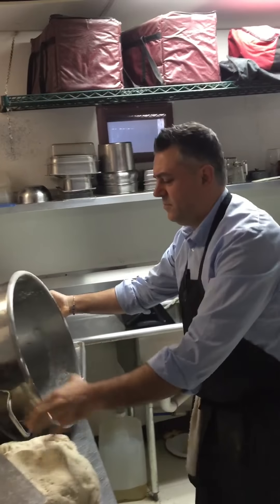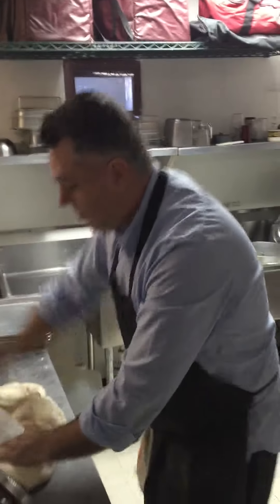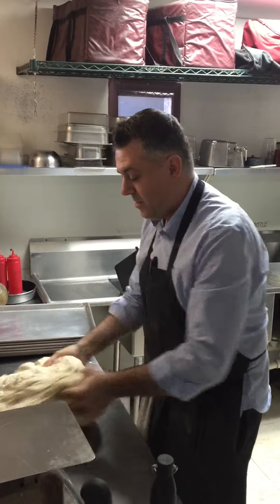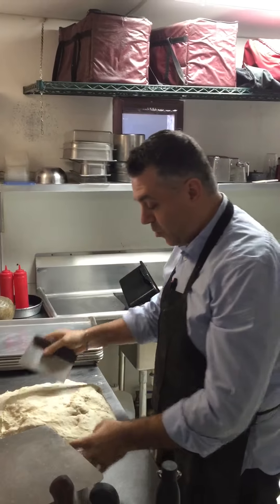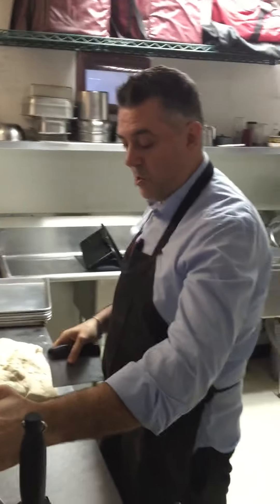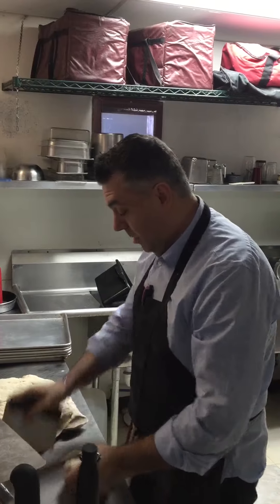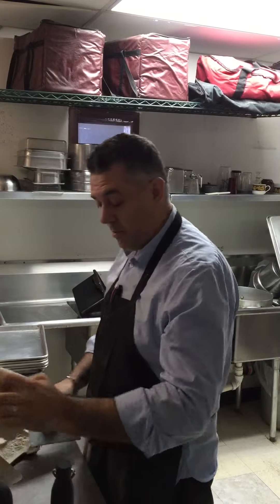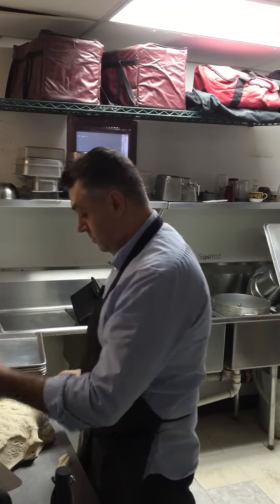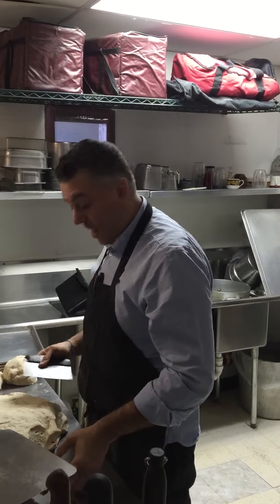Take the dough out — I'm just going to roll a few for you guys to show you what I do. First, you've got to slap it a little bit. I'm going to proportion it in the sizes I need. I can kind of do this by eye, but I use the scale — I'm usually really never off that much. How about those lines — 0 and 5. Same old lines, S-O-L.